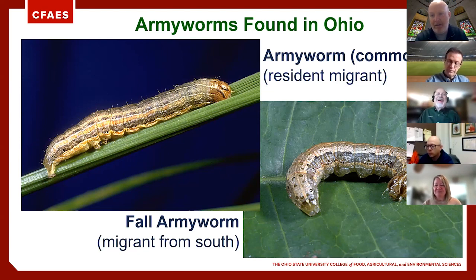Dr. Shetler on fall armyworm: several entomologists, because of the armyworm outbreak last year, have pheromone traps out this year. And one of them caught an armyworm this last week with that storm front. While I've been predicting we won't have any armyworm infestations this year, maybe I'll have to draw back on that. But I don't think we're going to see a major armyworm infestation this year.